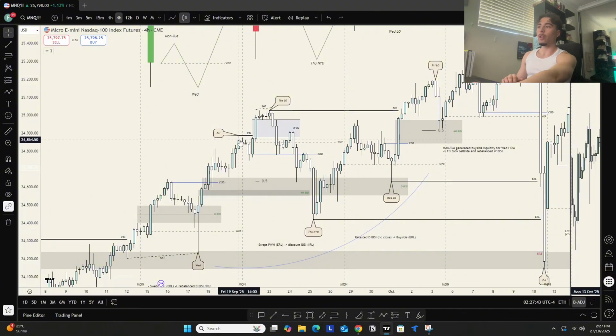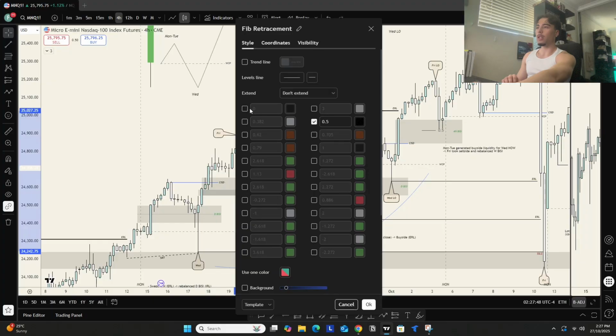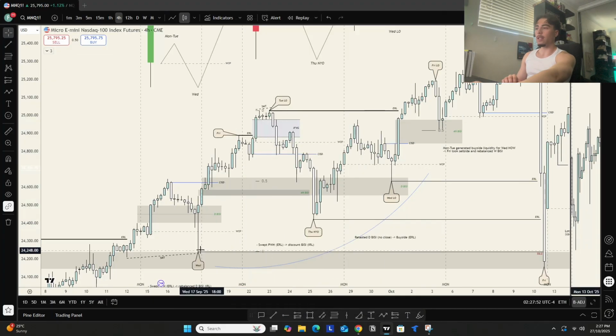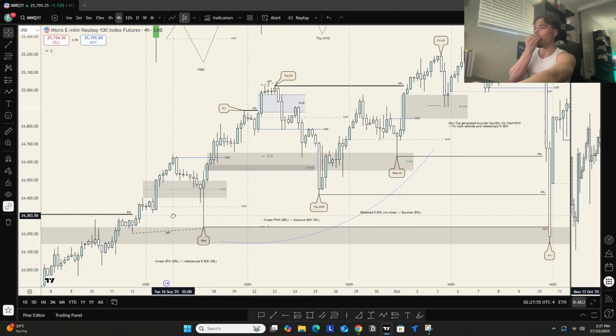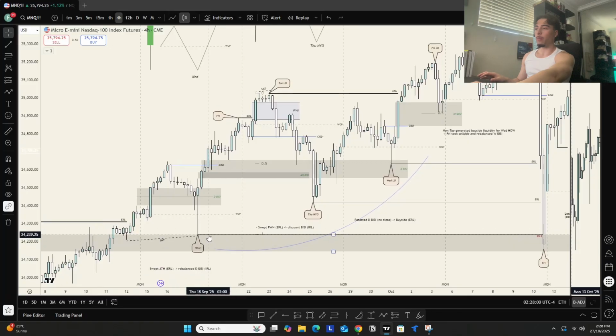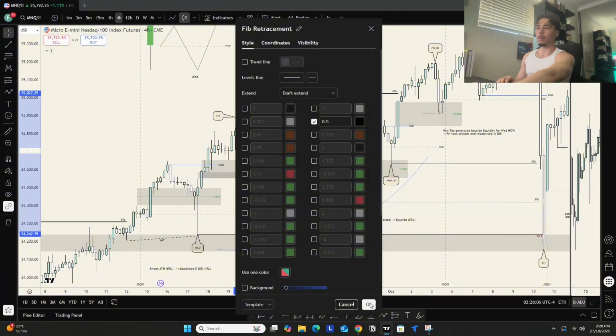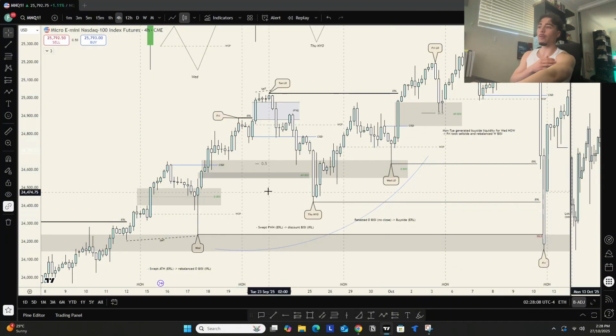If we've got an ERL sweep right here, I've marked this out ever so slightly. Let me just put on the 0 and 1 as well. So you can see here, this is our new range. SMT swept this low, which makes this our new dealing range, from this low to this high. If we mark it out, you can see here's the 50%. I'm going to remove this for simplicity's sake. So we have the 50% right here. Any PD arrays under here would be a discount, and that's where price would typically seek.